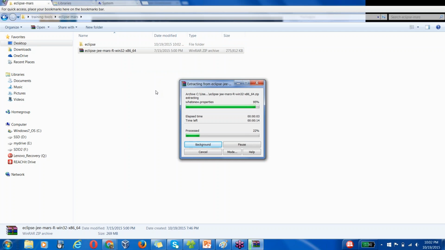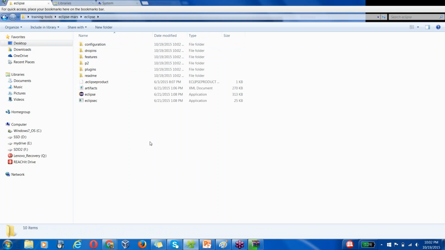Inside that, all the executables and whatever is needed for Eclipse will be installed. Let us go inside the Eclipse. You can see all these folders.